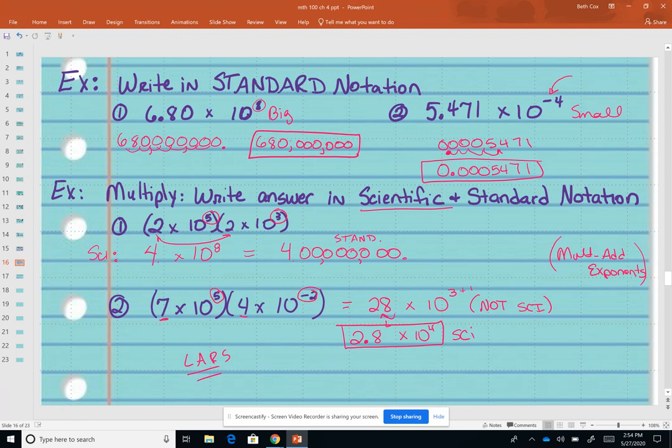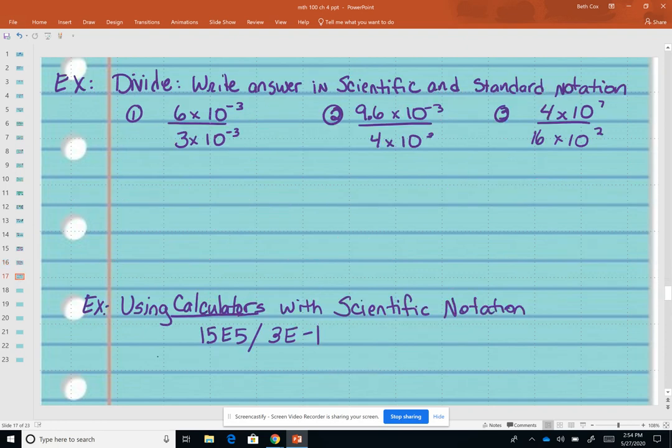And now how big is this? What is this real number? So I will put 4 zeros, but I don't know if I need them all. Let me count. 1, 2, 3, 4. No, I didn't need all of them. That's standard. Calculators can help with this, and I really don't mind if you use calculators for this. So go ahead and get you one and try playing with it.